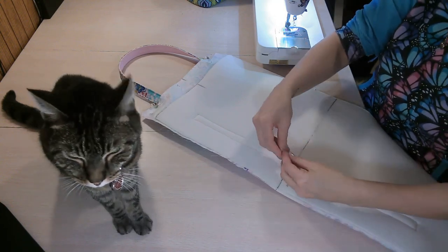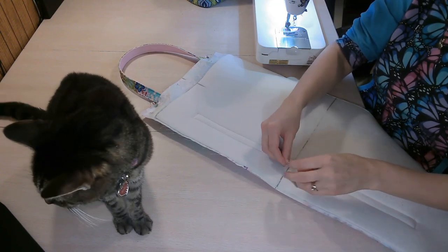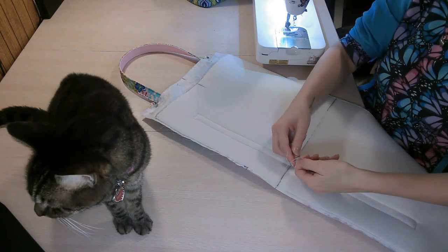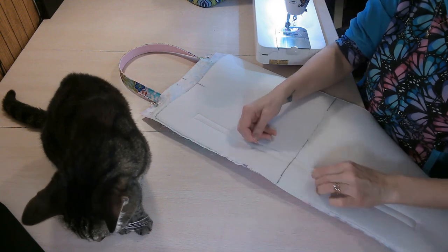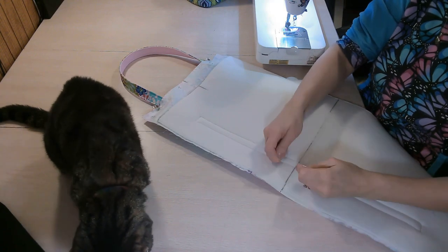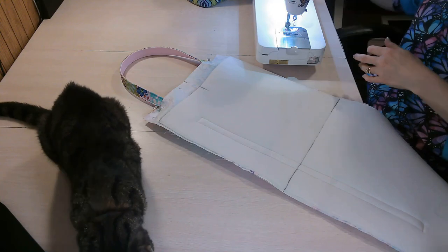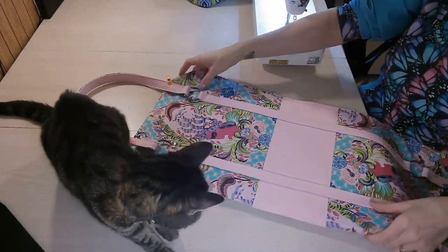Now I'm just going to tie them together, and then we'll have no back stitching at all at the bottom of our bag. And I'm just knotting it a few times. There we go. And if you want, you can add some glue to that knot if you're worried about it becoming unstitched. I'm not super concerned, so I'm just going to leave it.